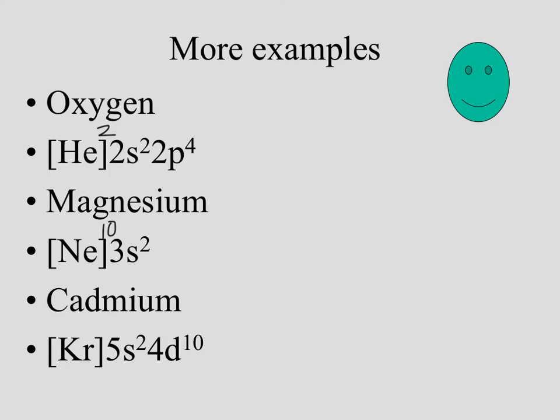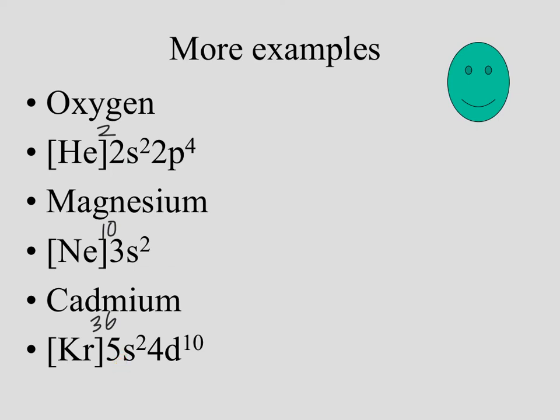Cadmium is in the 4d sublevel. The noble gas that comes right before that is krypton, having 36 electrons. So then you go down to the next row, start out with 5s2, 4d10. So you don't always start with 1s like we did with the unabbreviated method, but after you write out that noble gas, you will always start out with an s because it's the next one that comes right after the noble gas.